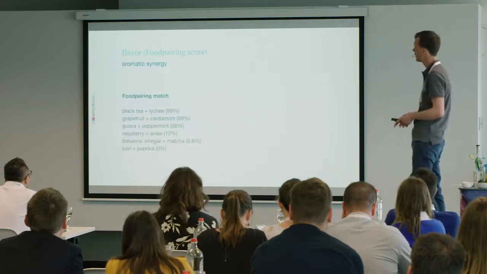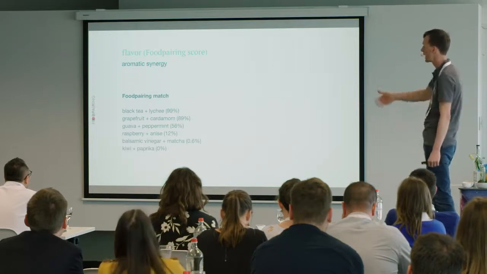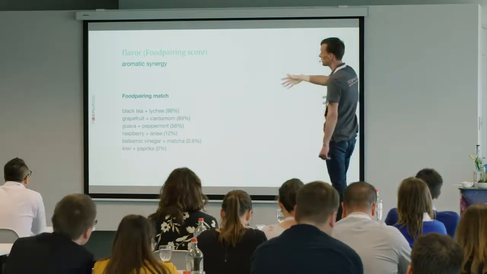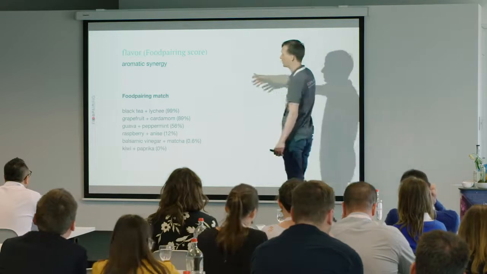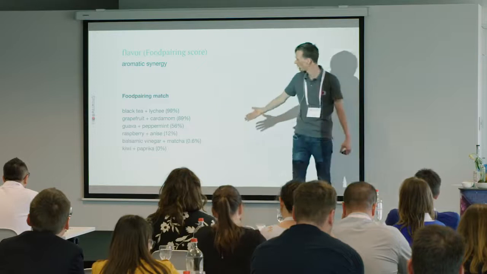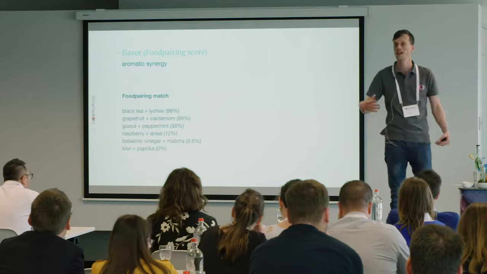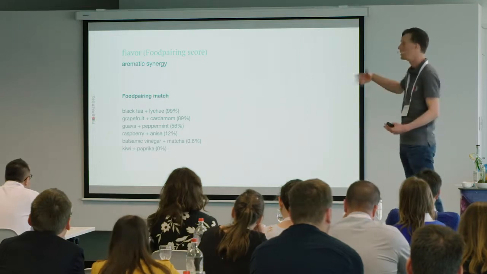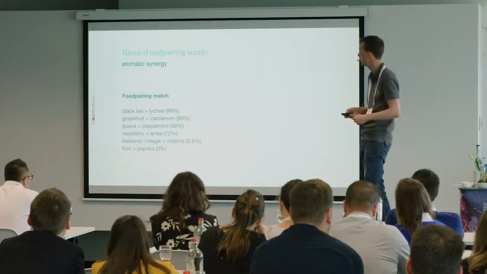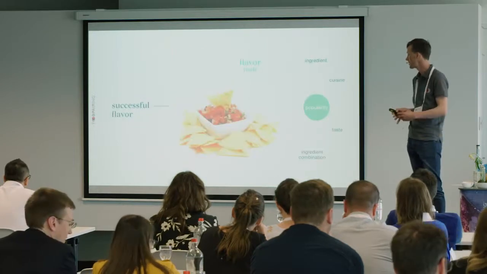To give you a few examples, a very good food pairing match is, for example, black tea and lychee. That's almost 100%. Then we trickle down to grapefruit and cardamom, 90, to guava and mint, 65, and so on. And finally, we have, for example, kiwi and bell pepper. Kiwi and bell pepper don't have any synergy. So we're never going to present that combination because from a flavor perspective, it just doesn't work. First attribute is about the food pairing match.